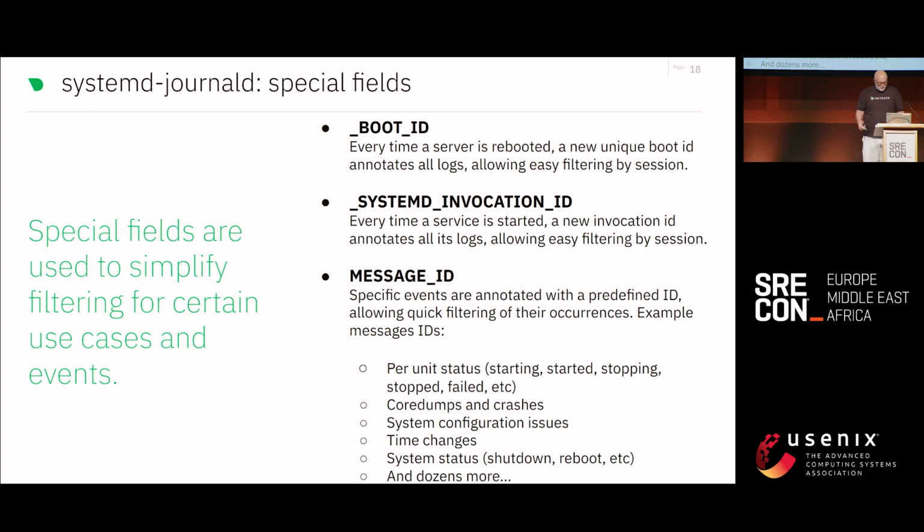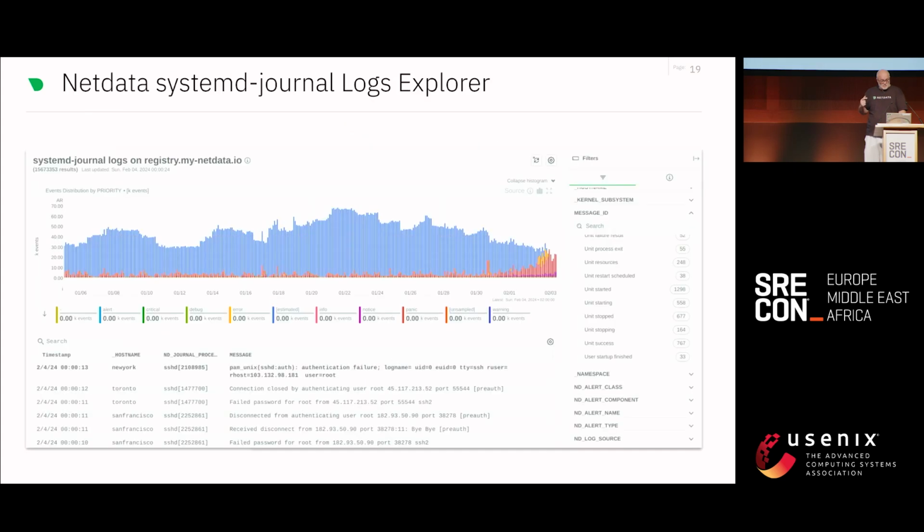Now, we have an explorer. I am running out of time, so I'm going to speed up a bit. We have an explorer. It looks like this. It's the standard thing, a histogram, some fields with values, counters, etc. There is full text search in it. It's very fast, as you see on that view. There are 15.6 million log entries in just this view.